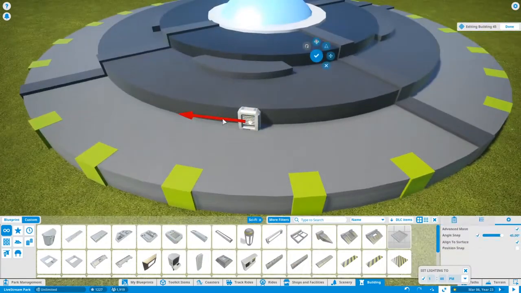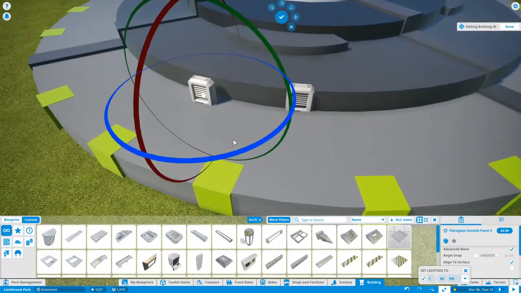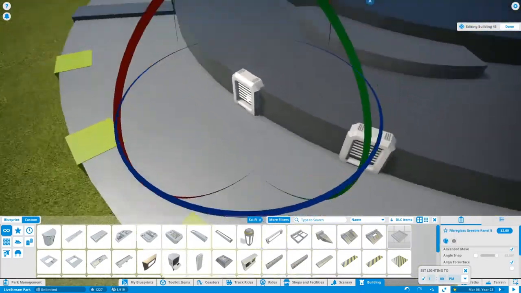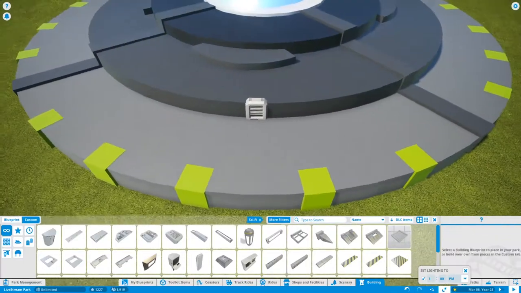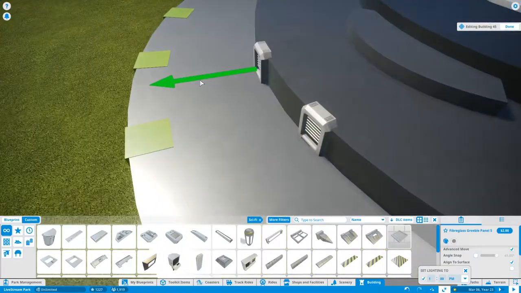Here, I do find a sci-fi piece. It's like a little air vent thing. It's a little bit larger than this, and I really feel like it does help a little bit. We only make two pieces here because I've been watching a lot of Planet Coaster videos, and it's just so nice watching other people play.